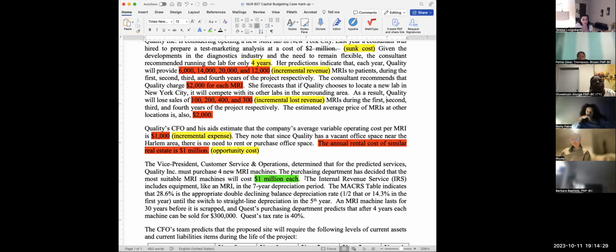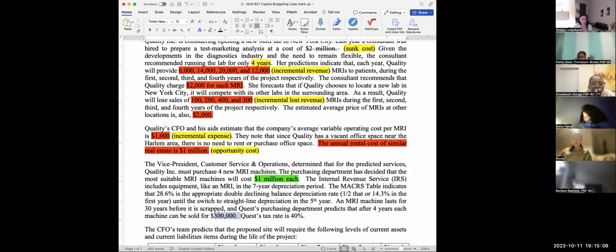All right. So the IRS allows you to use the 7-year depreciation schedule that we will use. At the end of the project, even though the MRI machine is still operational and likely still going to work, you're going to wrap up this project and sell the MRI machines, and buy whatever new equipment's out there, top of the line, right, to do whatever you have planned in the future. But we're just going to analyze this project. So we're going to sell this machine, and we anticipate that we can sell it for $300,000. We have four of them.